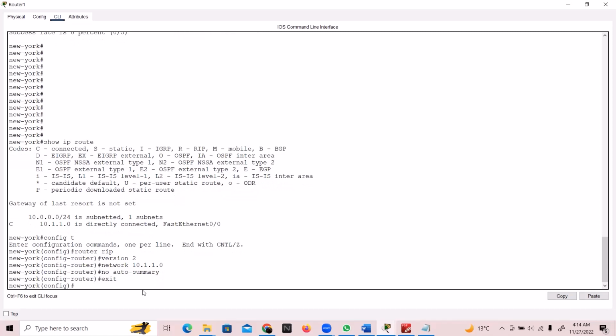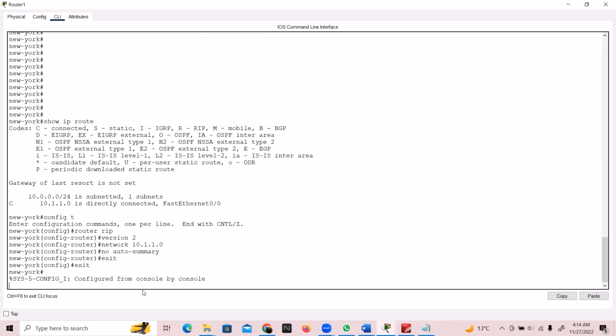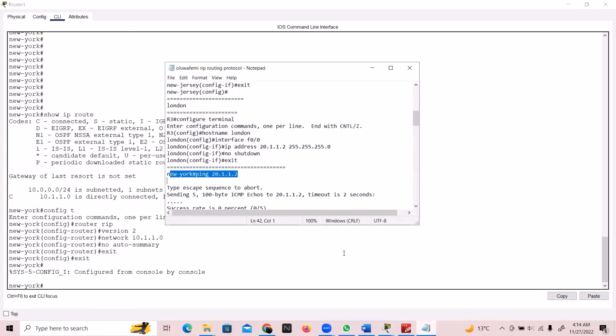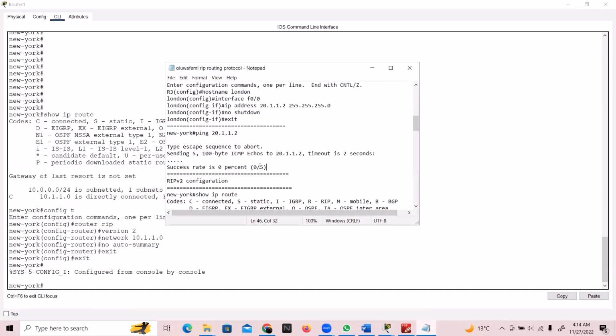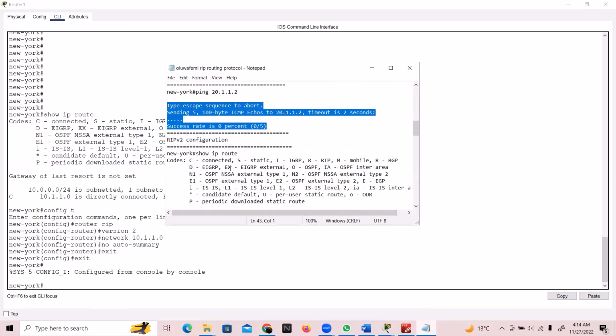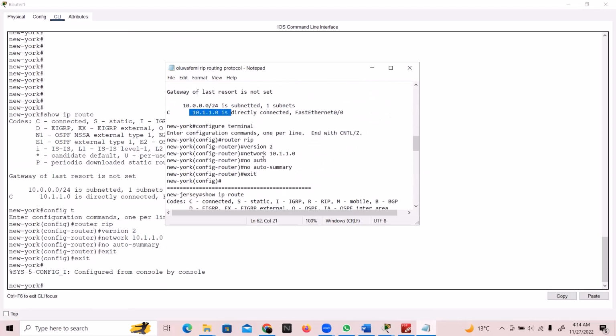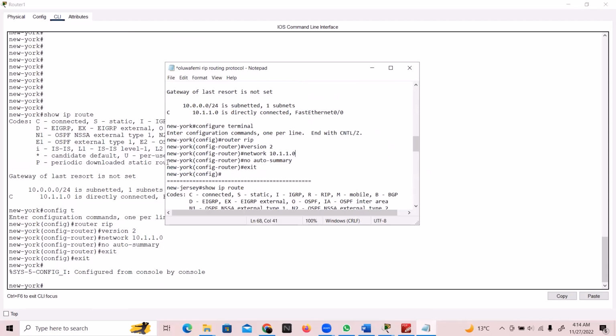So my configuration is completed on router 1. First I checked ping, then I did show ip route, then this is directly connected, and I put it here.